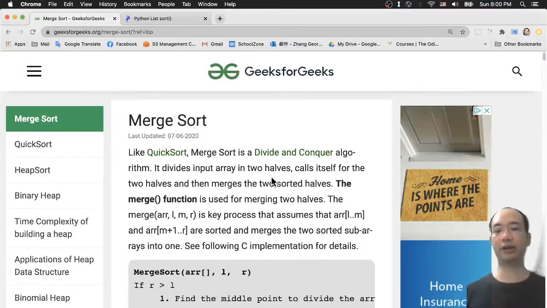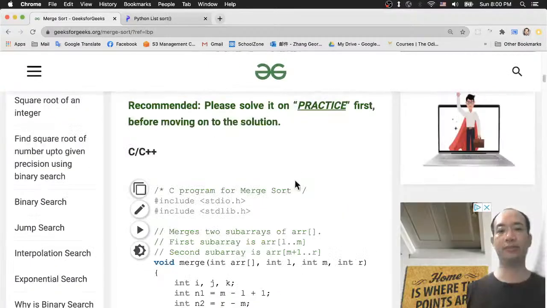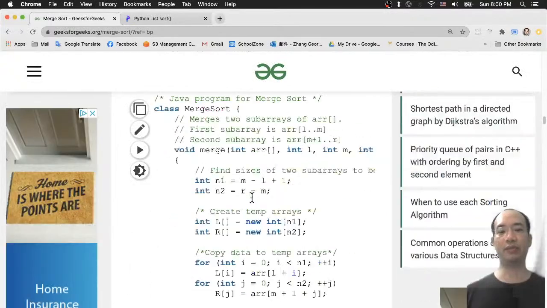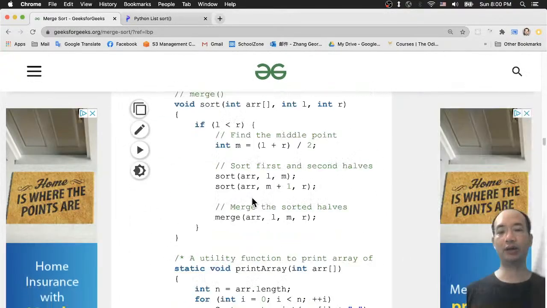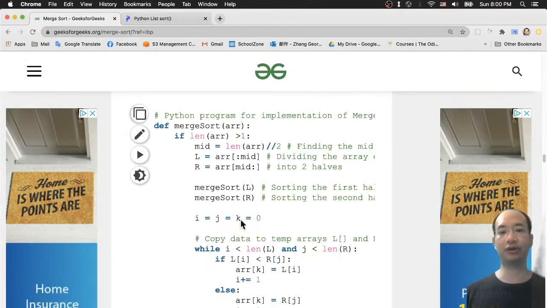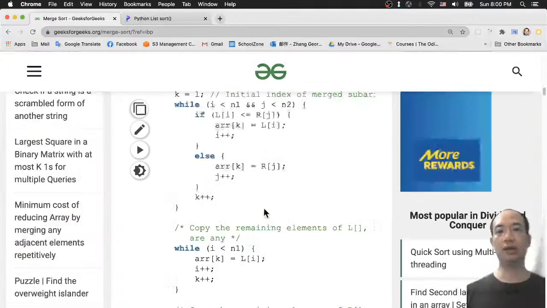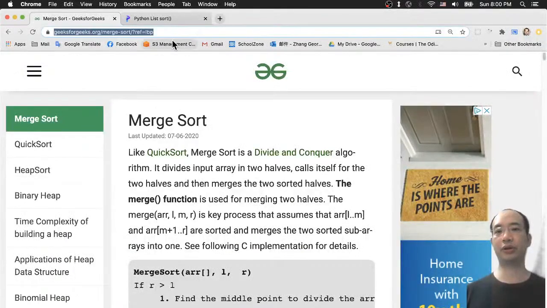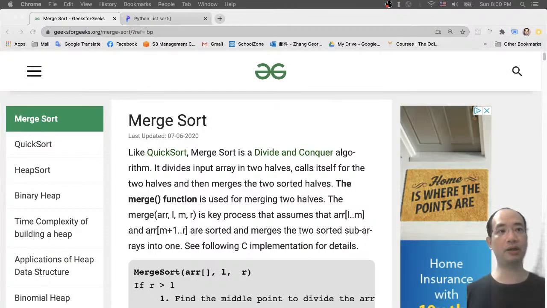I will see. But if you have time, you should go and do the merge sort or the quick sort, whatever. You can read all of them and see if you can understand how they work or not. It sounds like they also have Python 3. So just go ahead and read this called merge sort. I'm going to put the link on here, and once you have time, you can go with this link and read it. Do the merge sort.